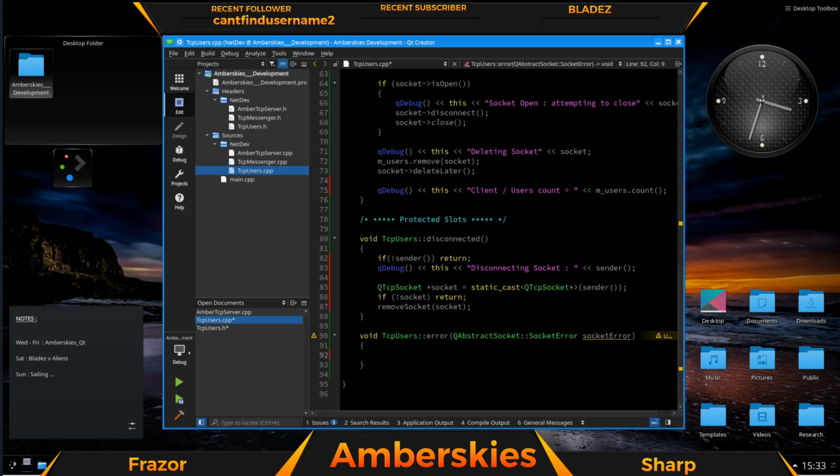What do we got? We've got a socket error. Okay. Again, if not sender, then return. It doesn't belong to them, this error. So check if it belongs to the sender. Let's just debug it.